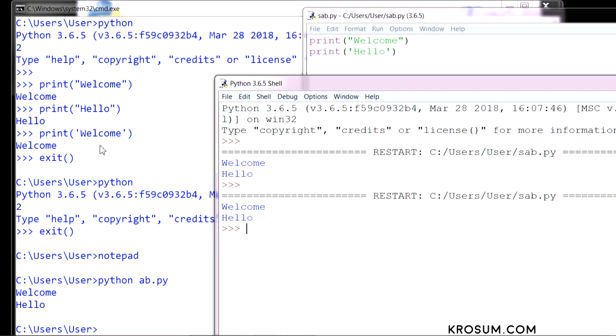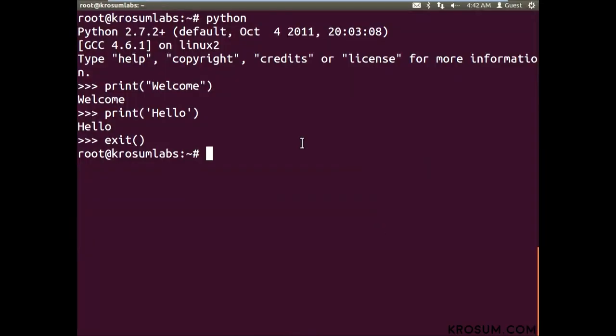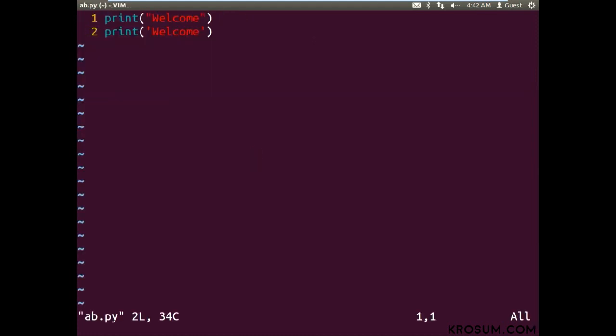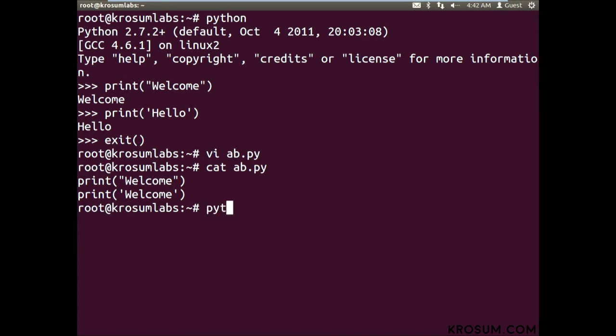The same applies for Linux type operating systems also. I'll open the Linux operating system. Here you can use a file name. Any vi editor, nano editor, Vim editor, any editor, you can type the name with extension .py. I have already written a welcome message, and see the code. Cat is a Linux command for reading the file, read only. You type python space followed by the name of this file. From the shell point of view, Linux point of view, it's an ASCII file only. So we can run this program.